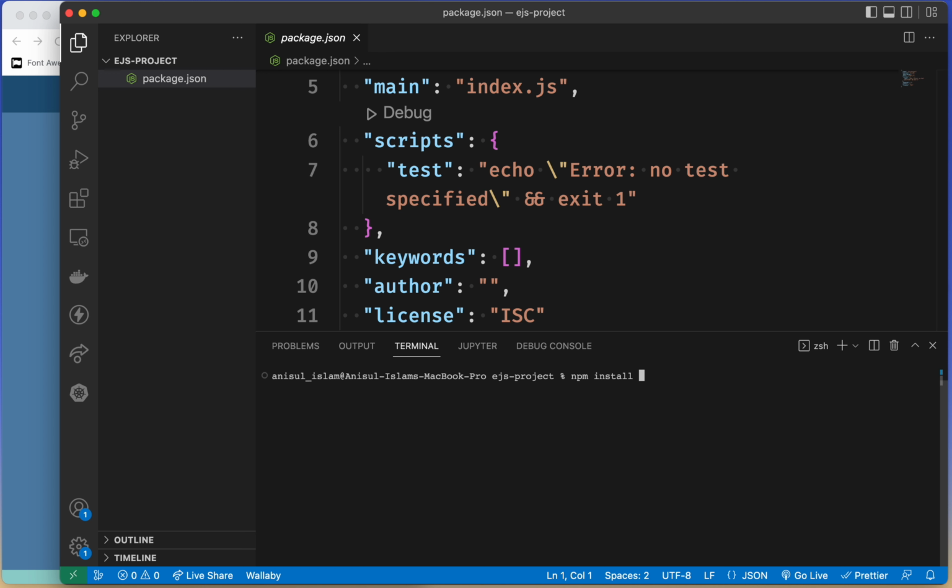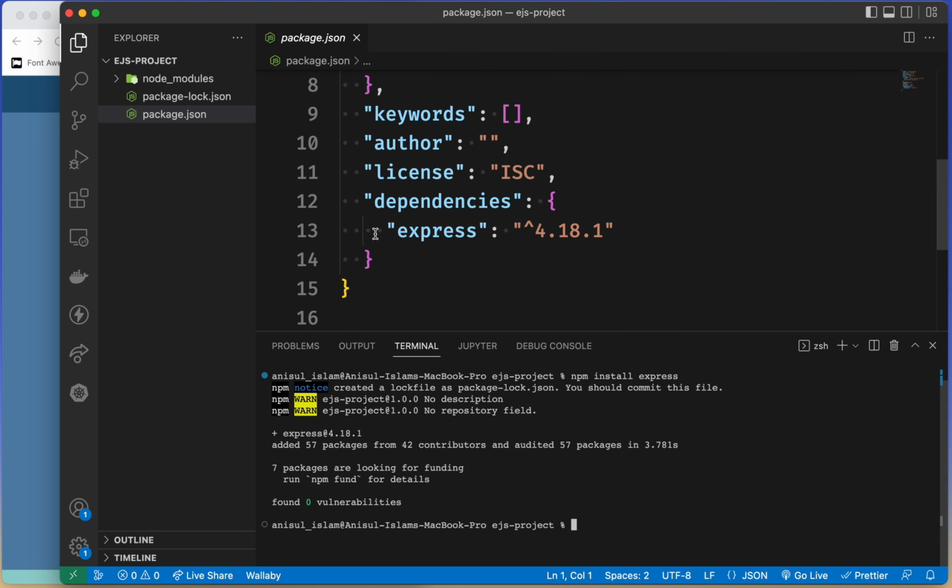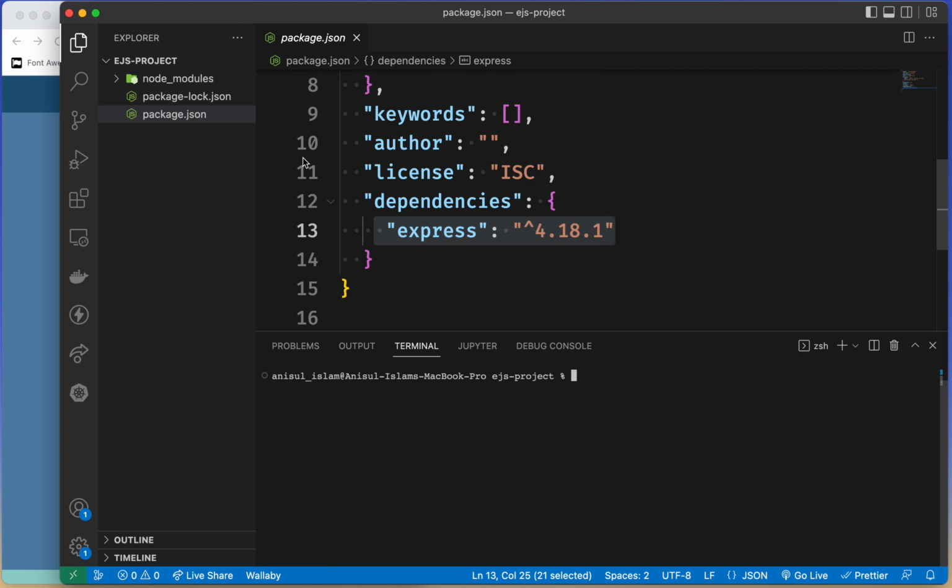First of all, I need the Express package if I want to build an Express server. And if I want to play with EJS, definitely I need EJS, but for now, let's keep it like this. Only Express is something I'm going to install. Now, when Express is installed, definitely it's going to come up here. You will see, yes, now our project has a dependency, and this is Express. Okay. Now let's start building our project, and for this reason we need to create a file.